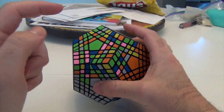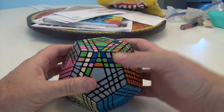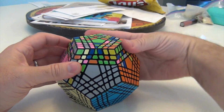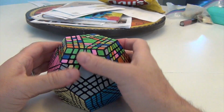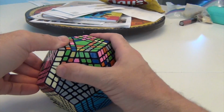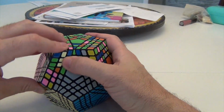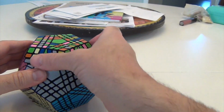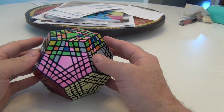So with intense concentration, let's see if we can put this one in. That would be a L, I, 2, U, L, 2, U, I, L, I, U, L, U, L, I, 2, U, I, L, I, U, I, L, I, U, L. Pretty sure I messed that one up too, but anyway, so there that is over here.